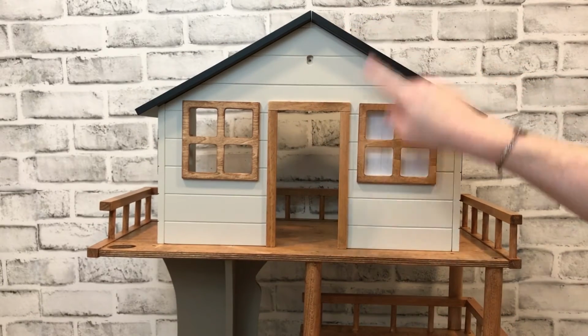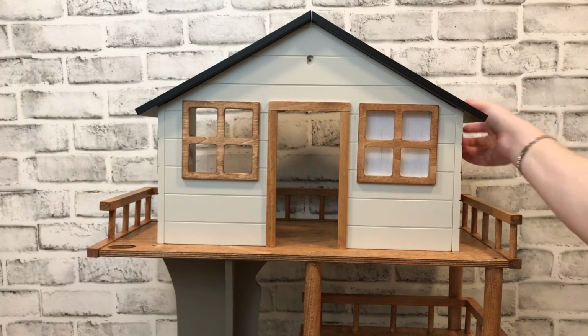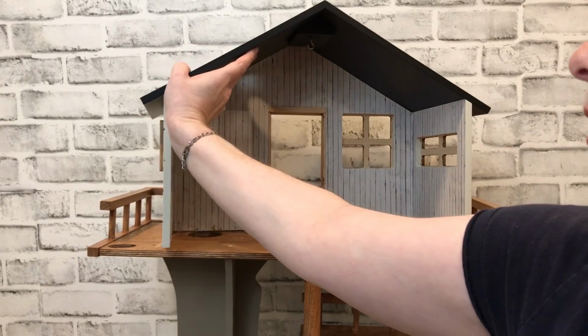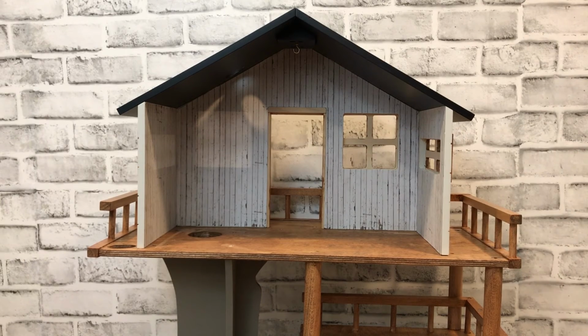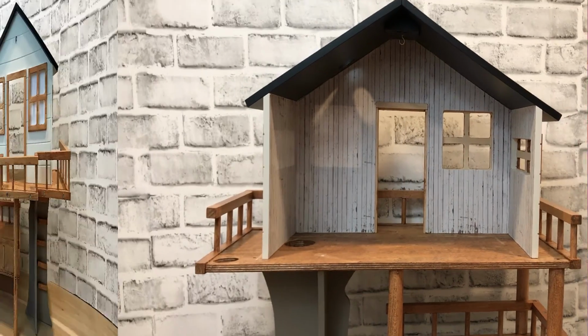So you can see that's all that natural and early American mix. And I still need, let me turn this back around, I still need to stain the inside windows, which I'm probably going to do today. And I'm also going to finish cutting out the rest of the windows. As you can see, I definitely do not do things in order.